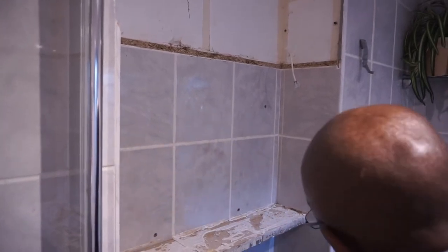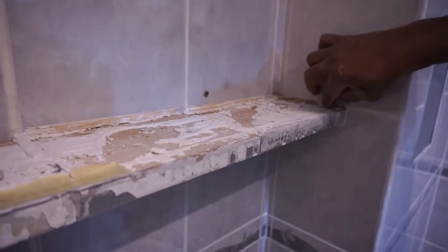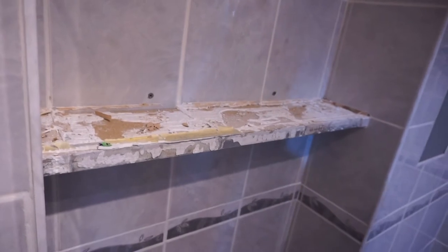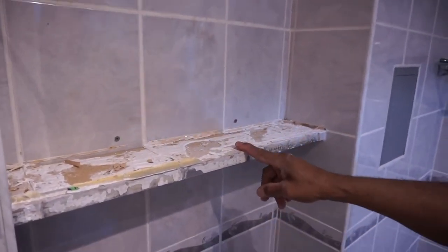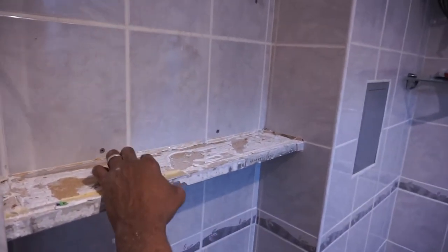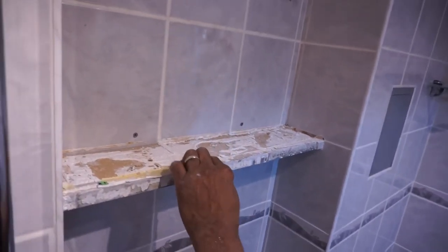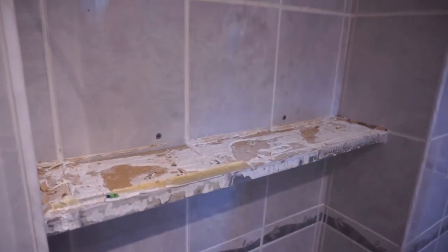As you can see what I'm saying, this is the board, so they put in the board first. And then they tile it after. Oh my goodness. So nobody wants customizing afterwards, you're supposed to stick with this forever. When the building company put in all these units for these 16 flats, they don't take that into consideration. They just take into consideration their work they've got to do and the easiest way for them.